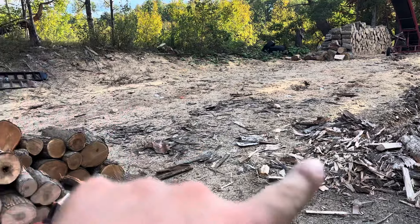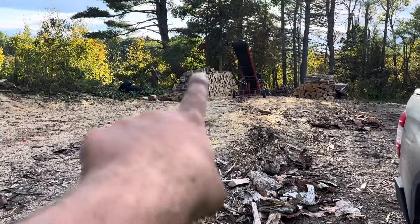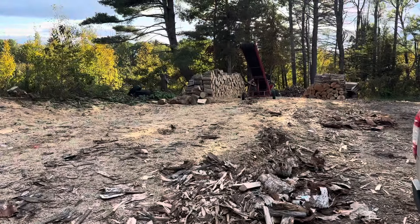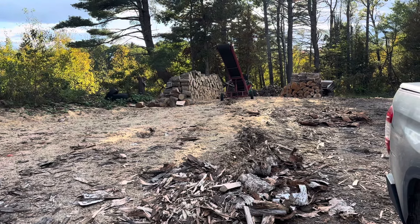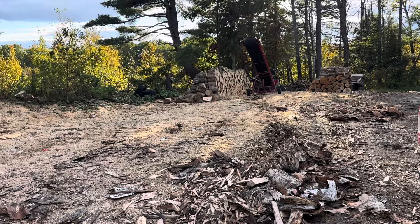We got all the wood that was here cleaned up and moved over here for right now. Down at the far end, we've got the conveyor stuck right in the middle of the two loads of logs. We're gonna be taking from this side over here — we're gonna do two cords of ash out of there tomorrow morning, and then probably a two cord load of mixed wood, and that's gonna come from this side over here. Everything's all ready to roll for the morning, so it should be a pretty quick start up tomorrow.